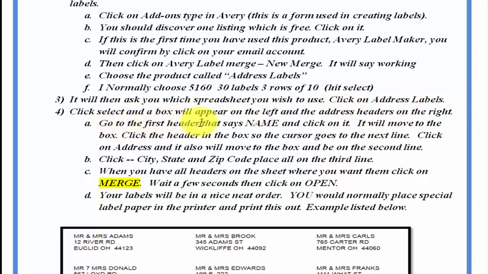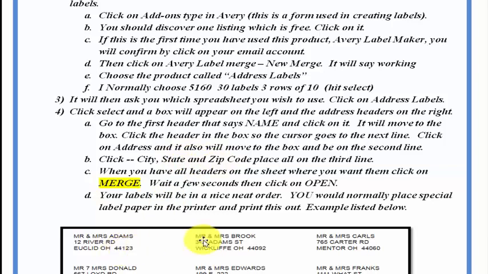Then go to the first header. It says Name, and click on it. It will automatically move to the box. Click on the second header in the box, which is Address, and it will move to the next line. Now, when you've done those, click on City, comma, put a space, and then click on State, and it'll go right next to City, and then space, then click on Zip.